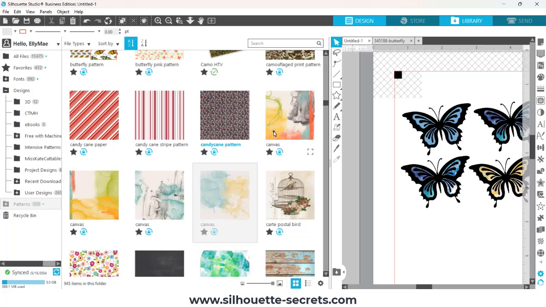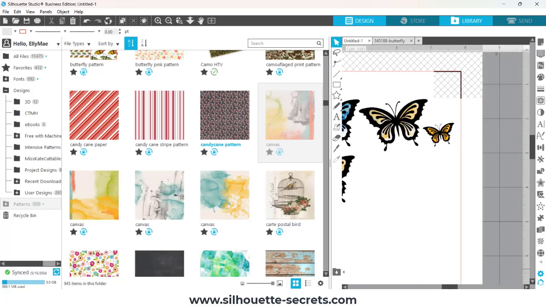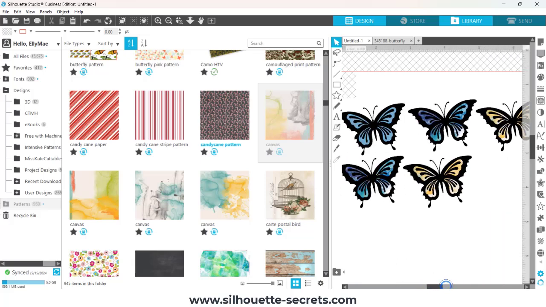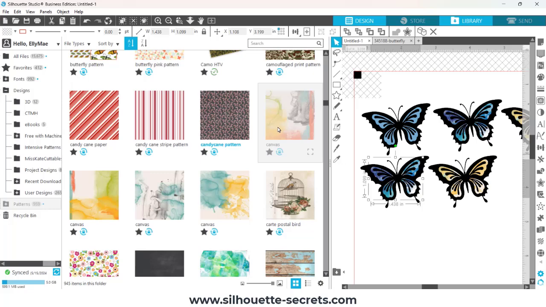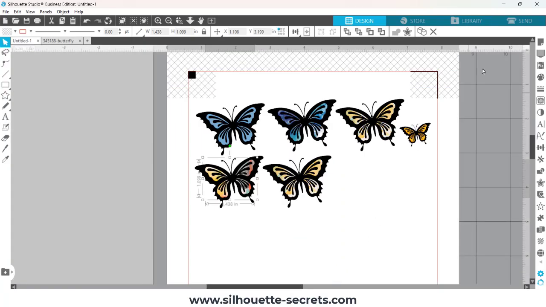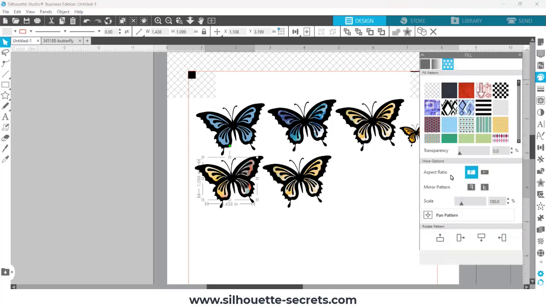And then I'm gonna come over with the additional copies that I've made. Nothing was selected, so nothing filled with the pattern. I'm gonna select the object, click on the pattern, and it fills the object that is selected. And I'm just closing the media show library panel because it's easier to see with the fill color panel open. So you can go back and forth with that. Again, choosing the pan pattern and adjusting as desired.